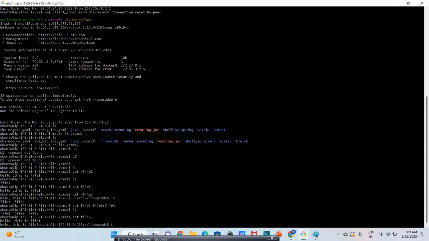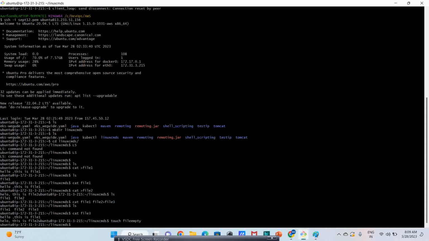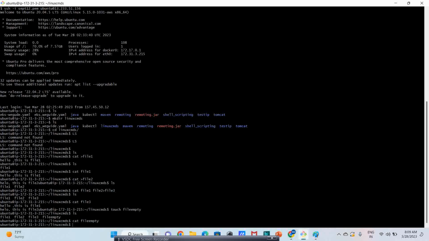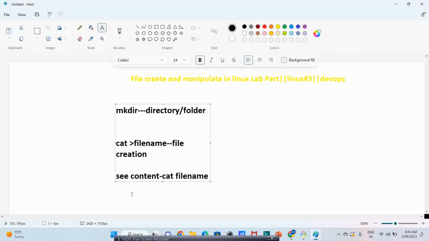So if you want an empty file, then you have to use touch. Just touch file empty. Now you can see one file is created, file empty. And if you do cat file empty, nothing will come, since we have not given anything here.